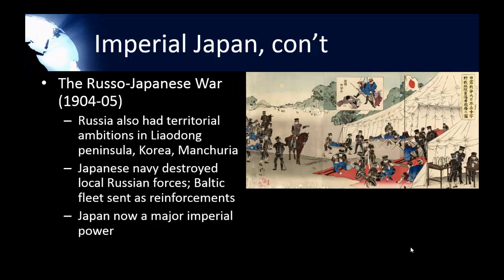We also covered the Russo-Japanese War, again the conflict between Japan and Russia. This is where Japan emerges as a world power. And once again, the powerful Japanese Navy destroys the Russian Navy and the Russian forces, leading to territorial expansion. One quick note of historical significance for people living in New Hampshire: the Russo-Japanese War ends in 1905 following the signing of the Treaty of Portsmouth, and this was the treaty that was overseen by President Theodore Roosevelt at the Portsmouth Naval Shipyard right here in New Hampshire.